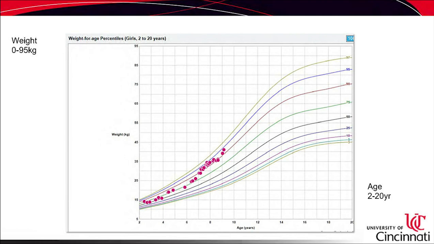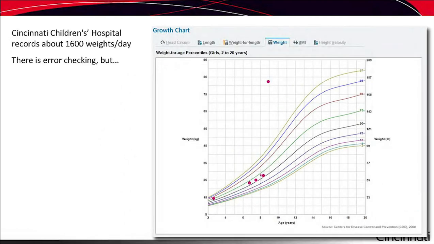So this is a growth chart, right? Whether you're a patient or a clinician, you're familiar with this type of data. In pediatrics, we exclude ages 0 to 2 on purpose, because the data in that range is complicated and sensitive to different things. So we only look at age 2 and above. And the weights are like 0 to 100-ish. So if there's an error like this, you can spot it, right? But you cannot do it for all things.